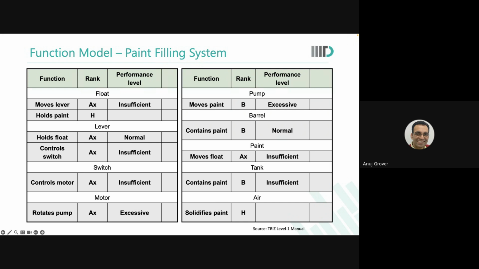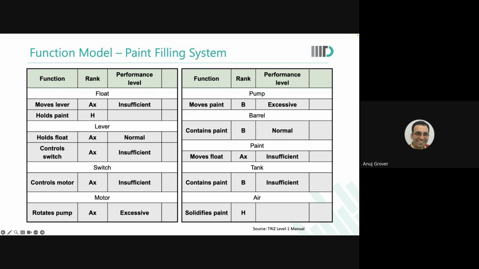So the system may do other things also. The paint may solidify on the inside wall of the panel also. So what? Am I bothered about that now? Is that a problem? Yes, it is a problem. But am I solving that problem now? No. Okay. I'm not even modeling it in my system. Possible, no consequence for now. Whatever someone else is saying, that is their problem now. Is it okay?